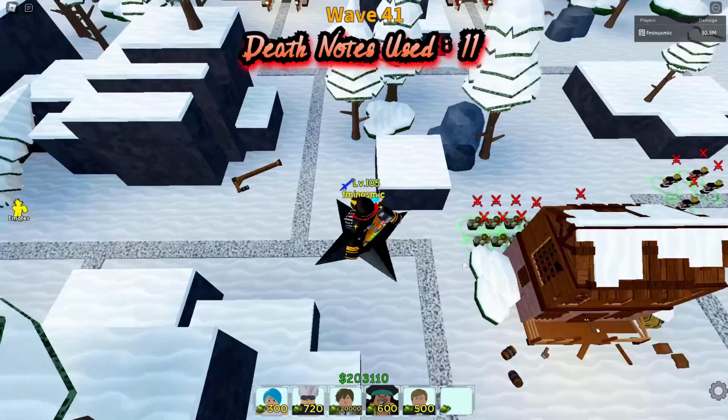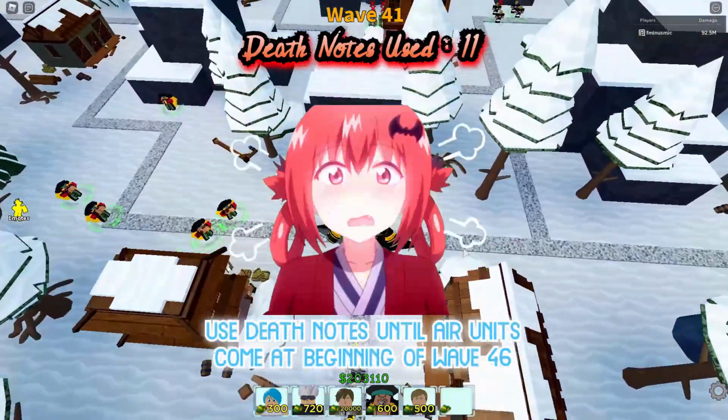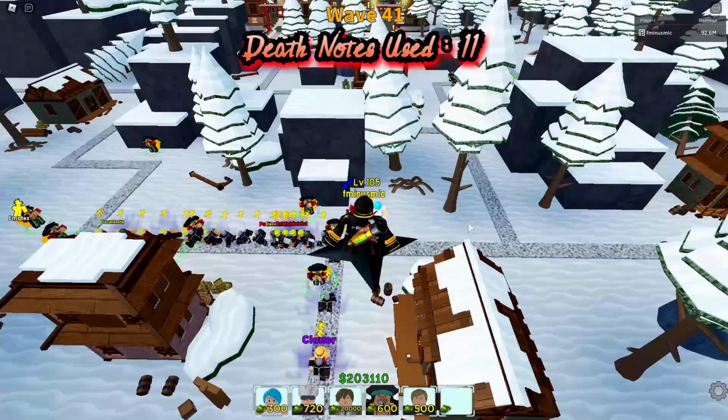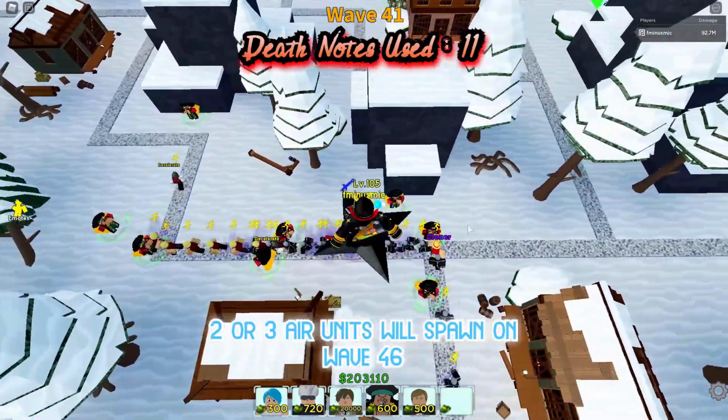Now keep spamming those Light Yagamis and those death notes up until wave 46, guys. That's right, make sure you remember that number. Wave 46 is when you want to stop using those death notes. But yeah, on wave 46, there's going to be either 2 or 3 air units spawning in. It's going to be RNG.